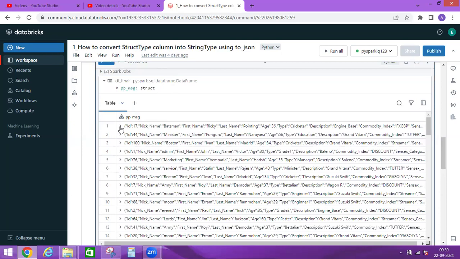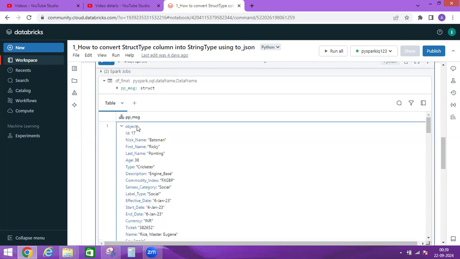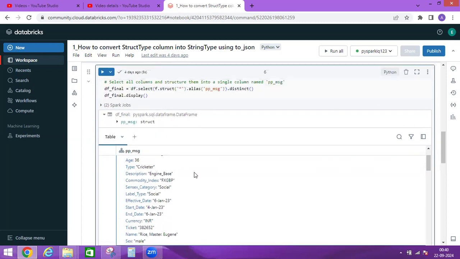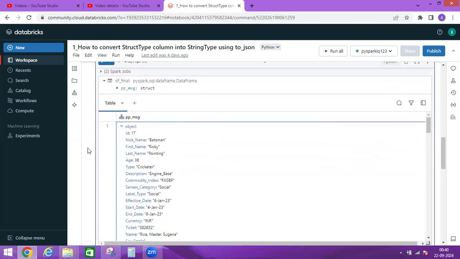If you try to expand this arrow, the first one is object, which means each row converted into object type, and under object you'll find the columns.